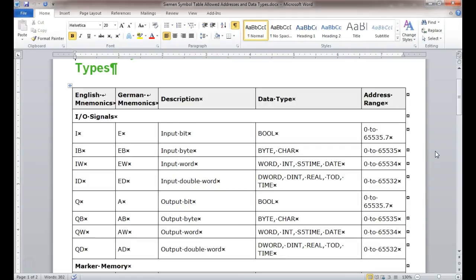So when we was looking at it, I was saying this was wrong because I was trying to see how many combinations were available in that number system. But what they're giving me is the number of address ranges that are available. And that's why we got to 0.7 because these are Boolean. So I can go from 0.0 up to 65,535.7. So that's the legal addressing range for input, right?